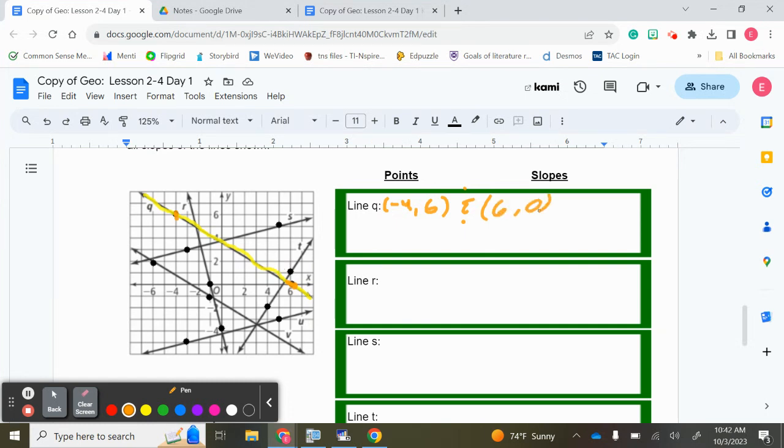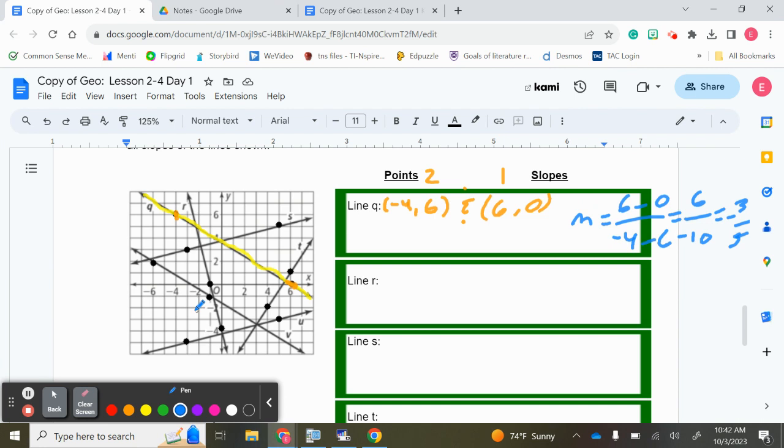Okay. From here, I'm going to just solve for the slope. So I'm putting points here, slopes here. So my slope, if I label this as point 2 and that is point 1, my slope is equal to 6 minus 0 over -4 minus 6. This leaves me with 6 over -10. And we do need to reduce this. So this is going to be -3 over 5. Okay, so that helps us get the slope over here.